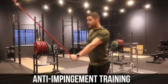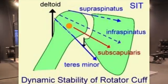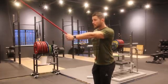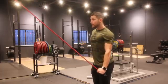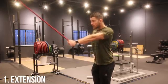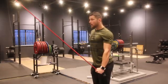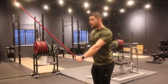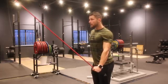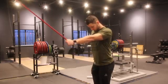Next up, we're focusing on anti-impingement training. Guys, if the shoulder bone is not centered in the shoulder joint, it can often move in an upwards position, and this can lead to the impingement of the structures in the subacromial space. So that's why we want to really focus on humeral head depression here. As you guys can see on the screen, basically you're going to just set up a resistance band high up. You can do it in a doorway, whatever works best for you.